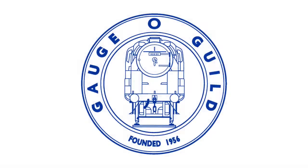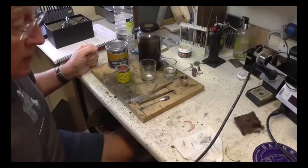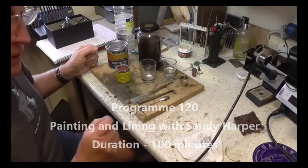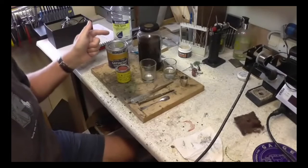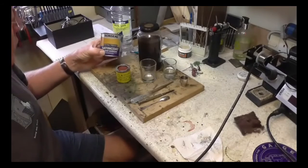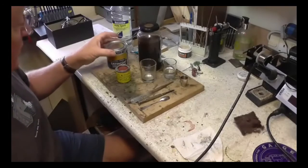Now we have another instructional video with Sandy Harper, painting and lining models, which is programme 120. Right, my method for mixing my paint is fairly straightforward, and I think it works quite well because I usually get the consistency of the paint just about right. I use ordinary white spirit for letting down my enamel paint. If I'm varnishing, I use Ultra Tough Ronseal satin coat varnish, and we can talk about that later, but it's the same technique for that.